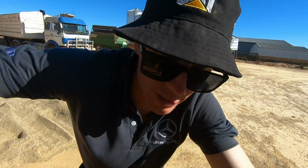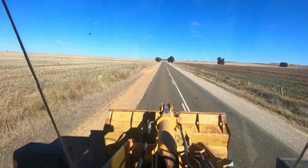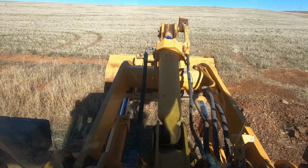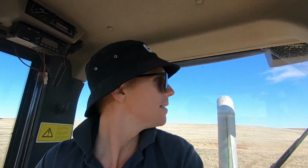Right, let's go hide some grain. I'll just go grab a little bit of dirt and we'll cover that over because there is sheep in this paddock, and we don't want them to find that.